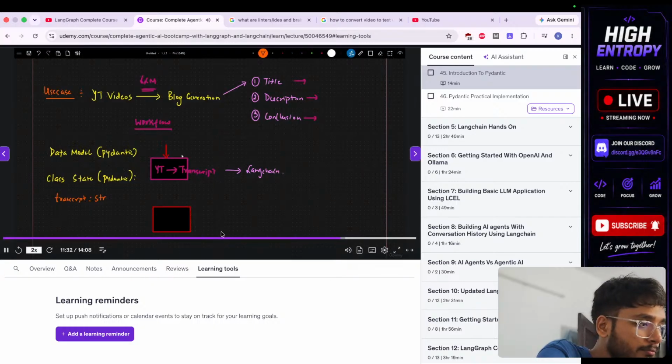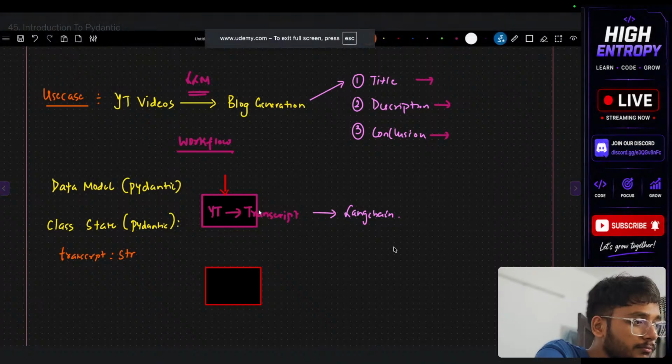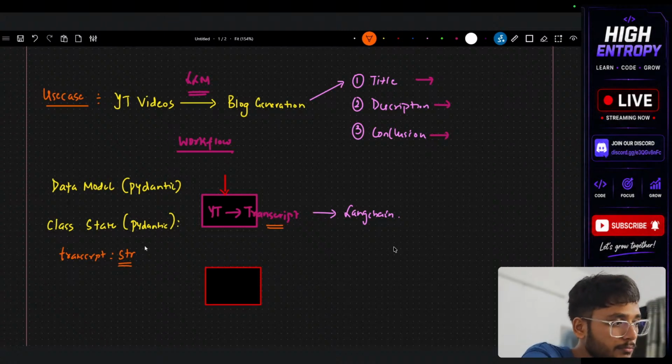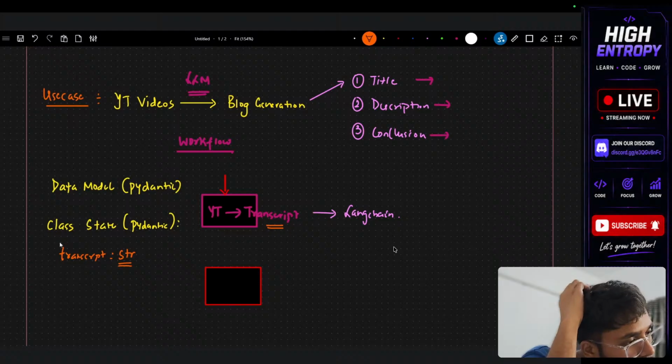The transcript is a string value, right? We will have to get the description of the entire content that I have actually coded in the YT, right? By specifying this kind of data type here and inheriting the model, we are saying that the output of this particular module should only give transcript as a string. If it gives some other value, then it is going to give us an error, right?